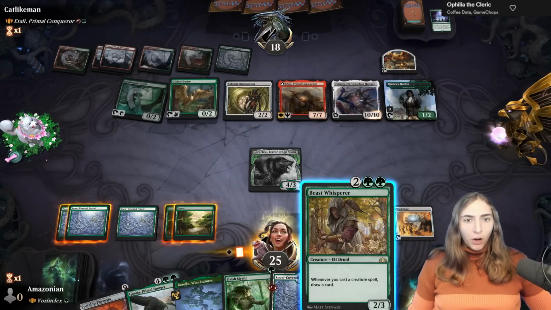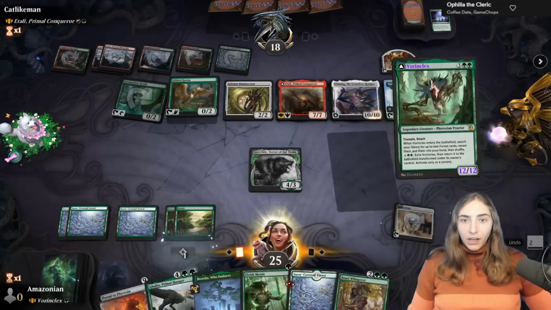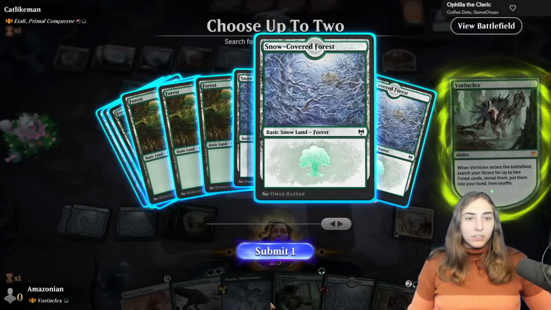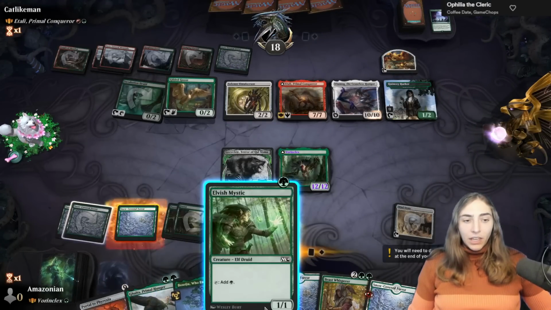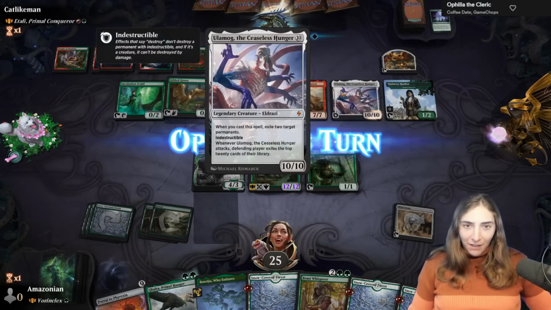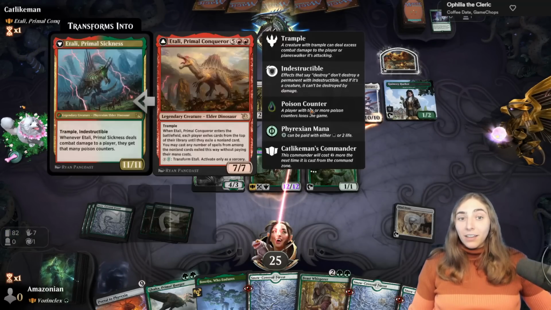If I want to go for some card draw, we have the Beast Whisperer, but I think we're just going to go for big boys here. Vorinclex to start. Get some more lands in hand. Unfortunately, I can't play another land this turn, but I can get out the Elvish Mystic. So we have the 12-12 out. They have a 10-10. And this 10-10 is going to be doing a lot to exile from my deck.